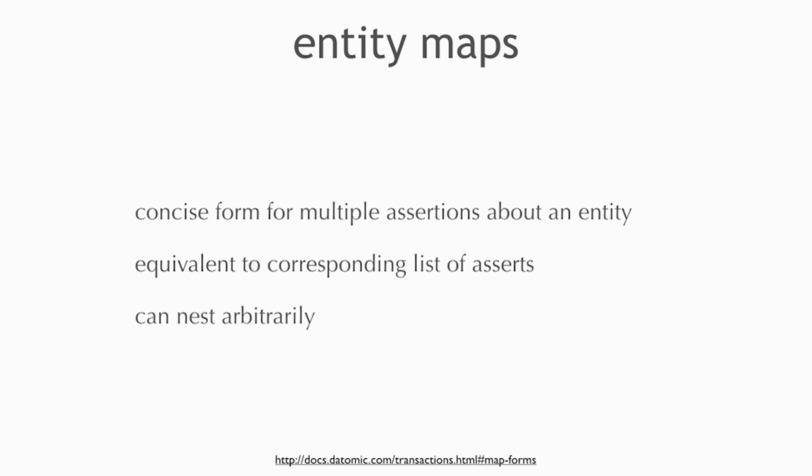Now, as a convenience, you can make multiple statements about the same entity with a map. And most of the time when you're transacting, well, I don't know about most of the time, quite often, especially if you're a human writing transaction data by hand, which is what you are in these labs, then you're going to use the map form because it's more convenient if you're saying multiple things about the same entity. Right? Because if you're saying 6 things about the same entity, well, how many things do you have to make if you make it a datum at a time? 6 times 4 is 24. If you say it with a map, it's 6 times 2, 12. Right? You just put attribute value pairs in a map.